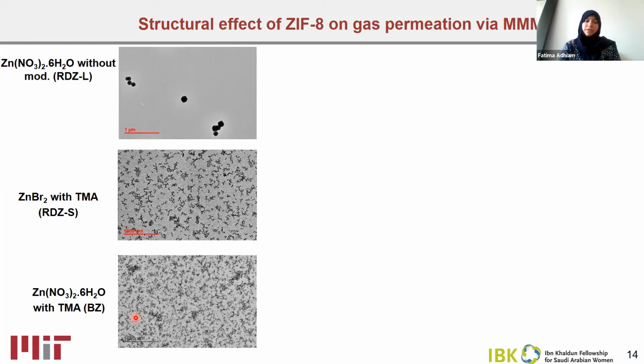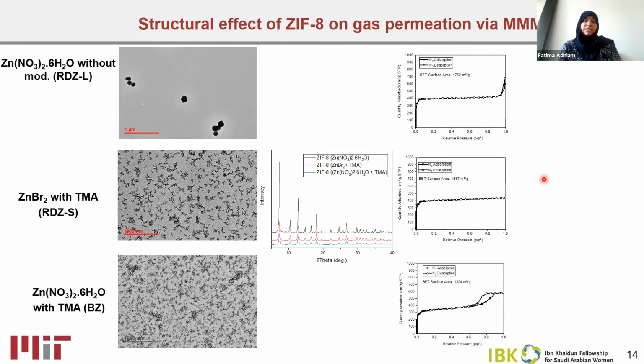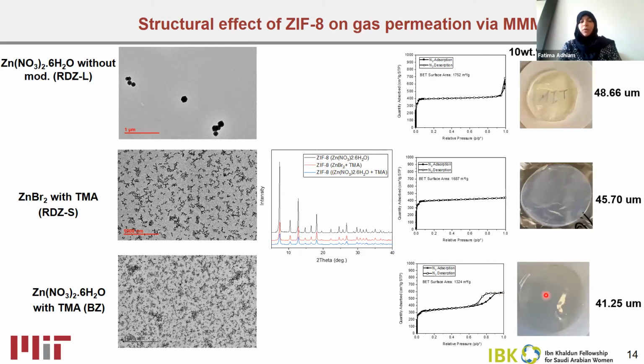As you can see here, all of these materials possess very different morphologies. They possess the similar lattice structure of ZIF-8 material. The main differences are the intensity and the broadening of the peak, which could be related to the particle size of the material. Furthermore, the BET surface areas are comparable except for the branch material. As we can see here, there is a combination of isotherm type 1 and type 4, characteristic of micro and mesoporous material.